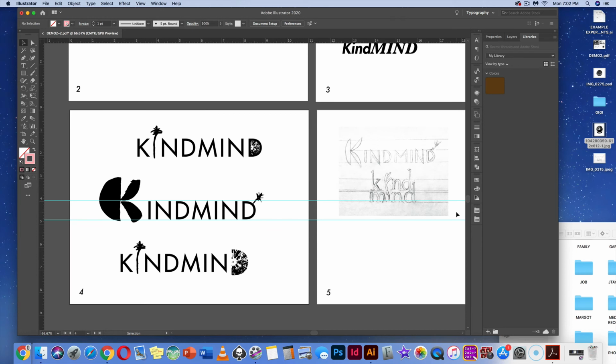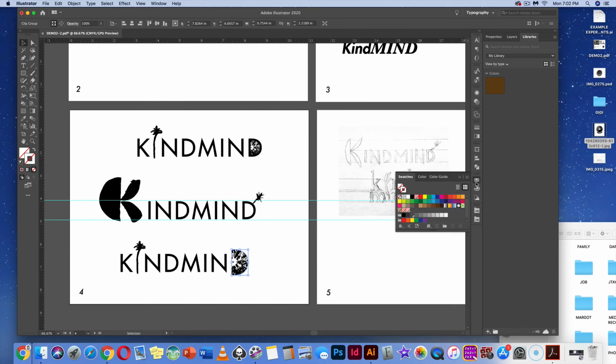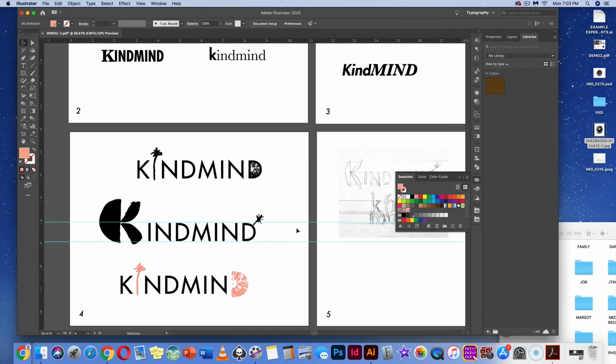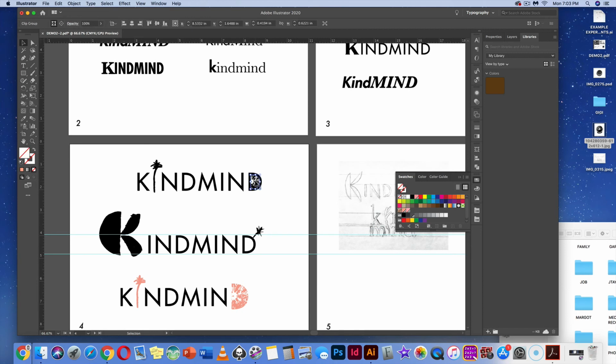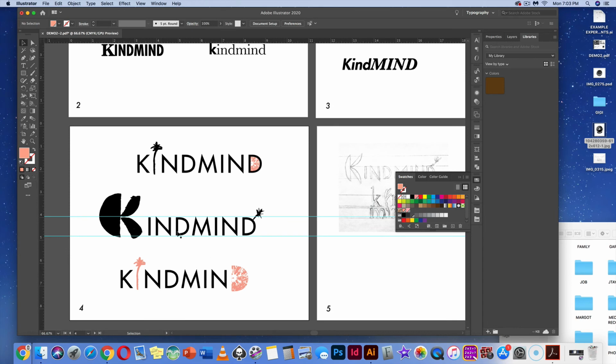So the next thing that we're going to do is color little parts of our logo. For example, this D, what I can do is select this pink color. I've only selected on my line, but I want to throw it into my shape there. And I don't want the shape to have a line, so it would look something like that. Likewise, I could do it with the fill on this little design right here. So we have Kind Mind right there. Same with the interior of this, we can fill it. So different ways to incorporate color.